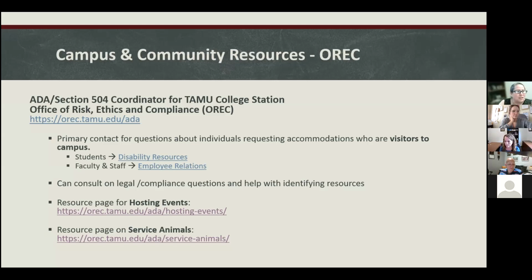And then for service animals, knowing what is a service animal, what's an emotional support animal, where are they allowed, where are they not allowed, what can you ask, what you can't ask, and it goes through the service animal requirements. No one is required to register with our office or the university if they have a service animal. So sometimes people call our office saying, hey, we're having an event and this person's bringing a dog. Are they authorized to do that? We do not have a running list of who has been approved for a service animal. So you need to understand how to determine whether an animal is a service animal or not, where they're allowed, and when or if you can ever exclude them from that space. If you're not sure, we're happy to consult, either with us or with the ADA coordinator's office.